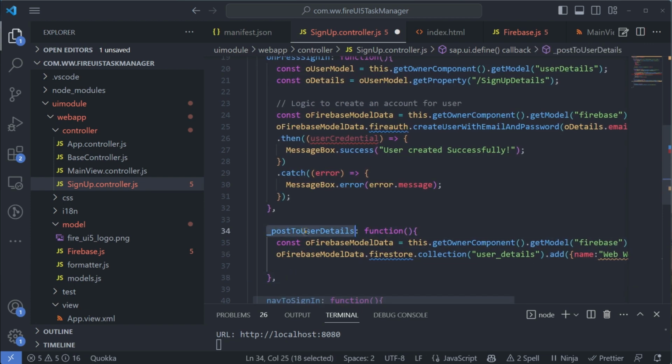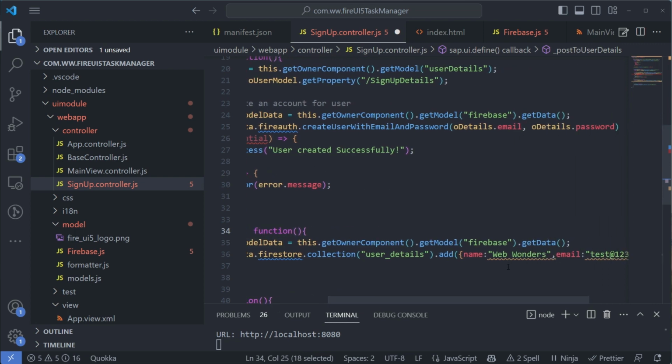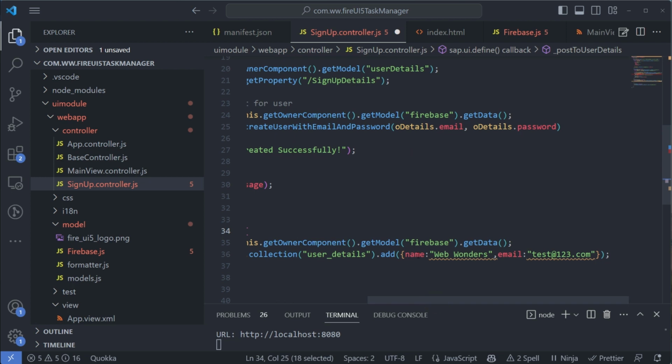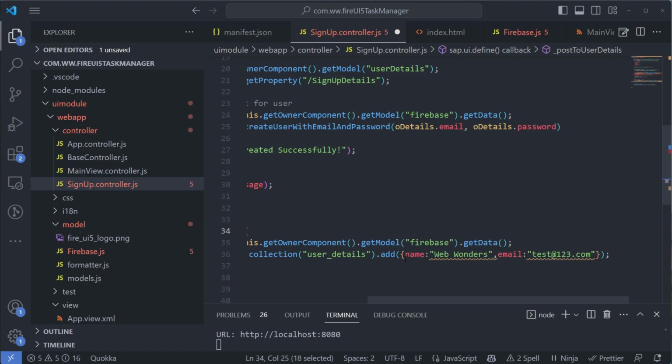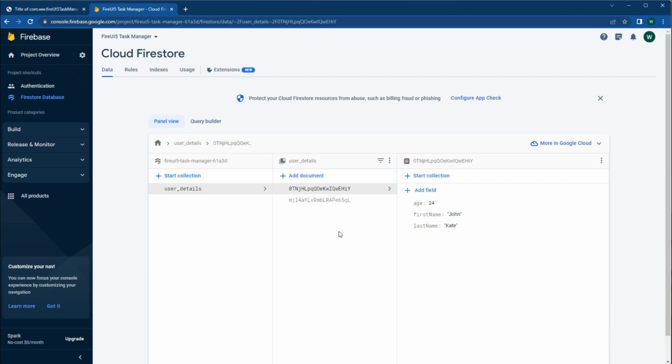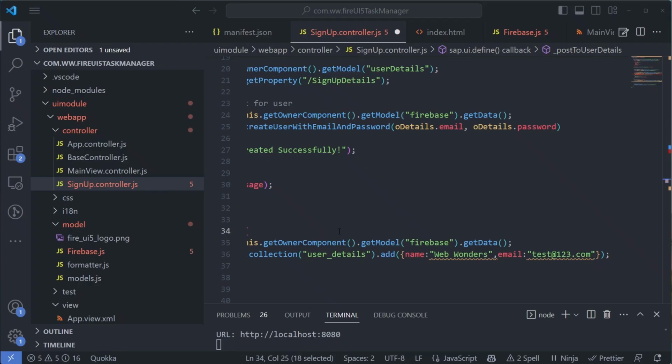Now this way we can add the data. If we try to call this method either from XML or from internal methods, it will try to create a record with this name and email. For every document we need a unique ID, so when you do this, it will automatically auto generate this unique ID. So no need to worry about that.